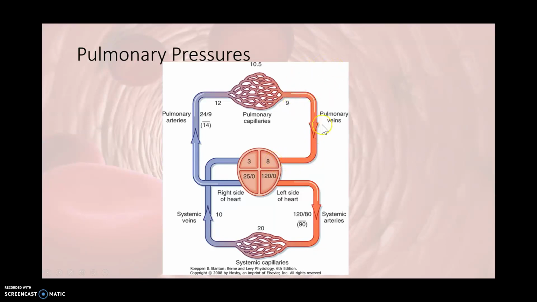Now we just picked up a bunch of oxygen here. So we are back at the left side of the heart, and now, boom, we're in a high pressure system and we pump out at 120. And then in our systemic arteries, we have an average of about 90 millimeters of mercury, which then comes down into our arterioles and then our systemic capillaries, which is 20. And then when we give off exchange at the muscle tissue level, we head over to the venous side of circulation, which is again 20, and we go down to 10.